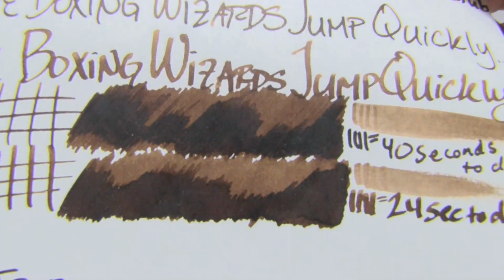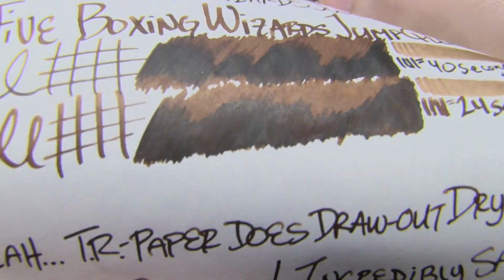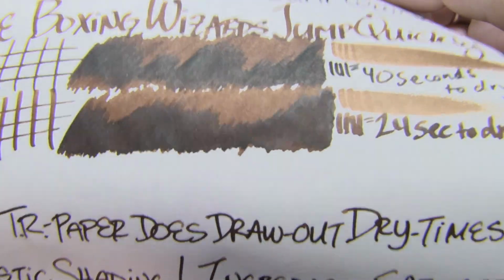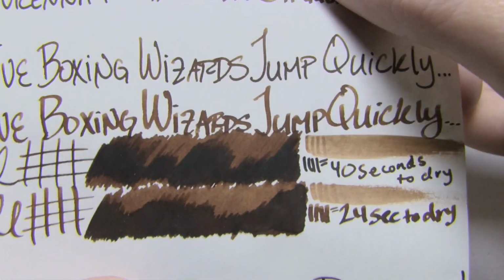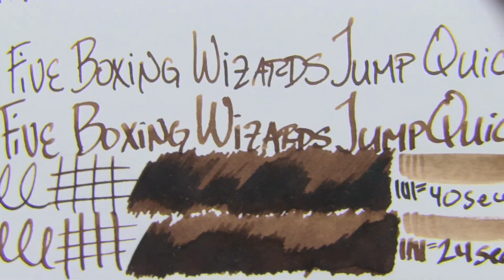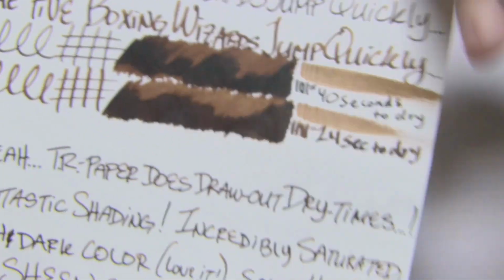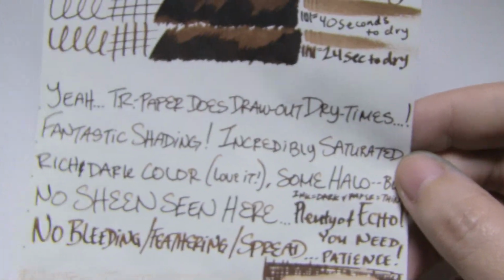Again, we have an insane breadth of shading, and I really hope, there we go. Kind of, ish. Do you see that? The hazy, shiny, sheeny thing going on? But anyways, the shading, again, is most noticeable in the stub. You can see it in the fine, but mostly that just brings out the really rich, dark color.